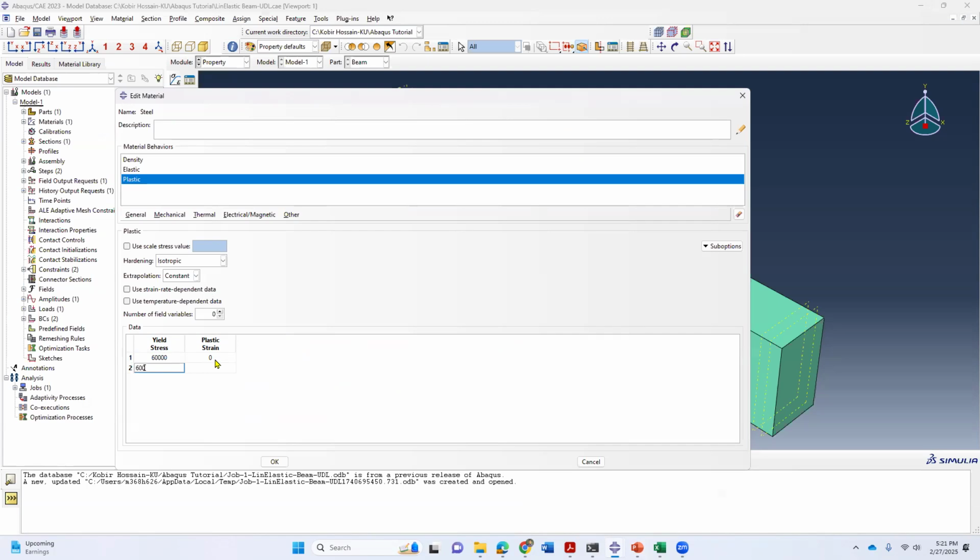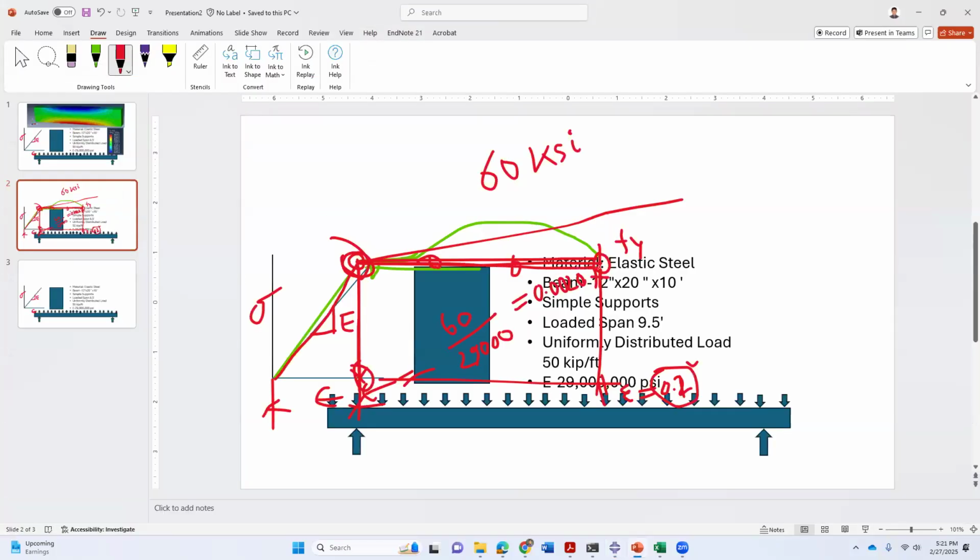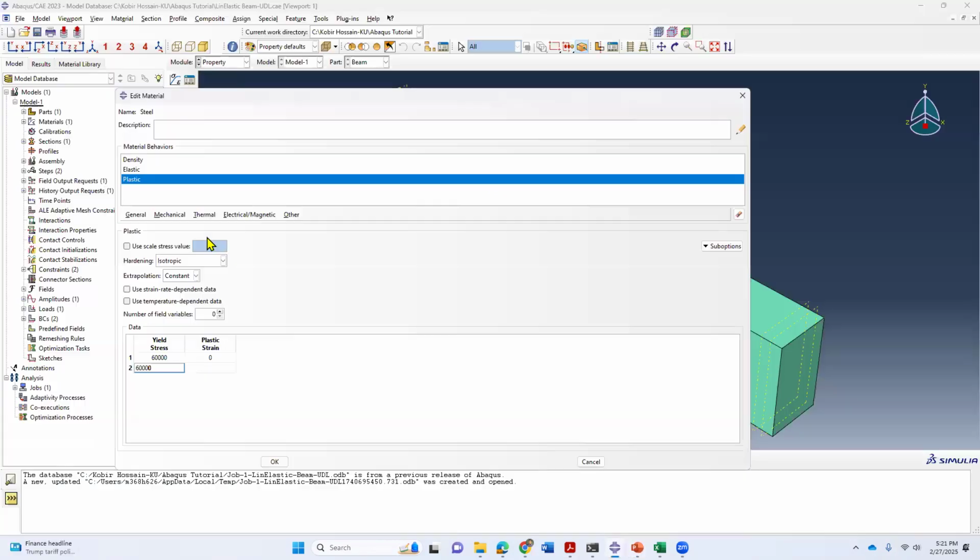I'm modeling it without any stress increase. So I'm modeling with just a linear, horizontal line after yielding without any stress increase that we typically see in steel. And I will put this strain as 20% or 0.2. As I said, the plastic strain is total strain minus elastic strain, but the elastic strain 0.00207 is very small. So compared to the failure strain, the elastic strain is almost nothing. That's why I'm using 0.2.